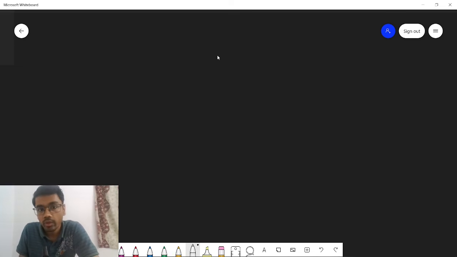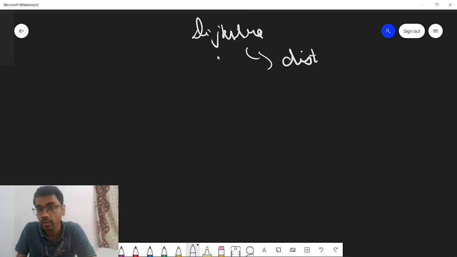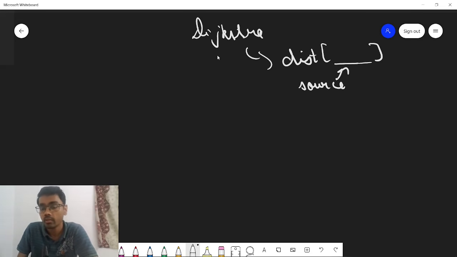So now how do we do this in terms of code? How do we store these minimum distances in some data structure, so that we can get the answer or the minimum cost efficiently? Running the Dijkstra algorithm is easy, that is the same thing. Dijkstra algorithm just returns the distance array or the distance vector, which will tell us the minimum distance from the source node to each and every node present inside the distance vector.